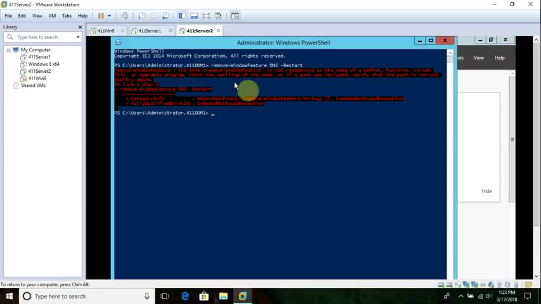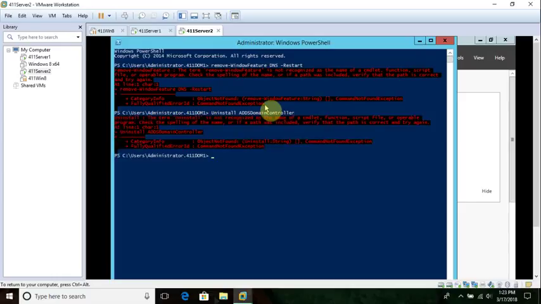And since I've already removed it, it'll show up that way. And then you want to uninstall the Active Directory domain controller, which I should have done already, so that's why it's all red.